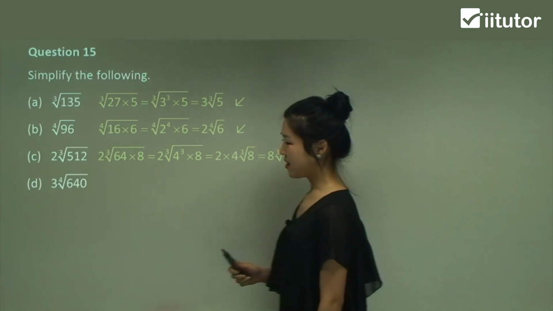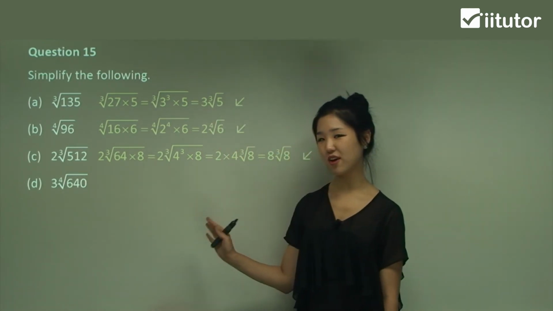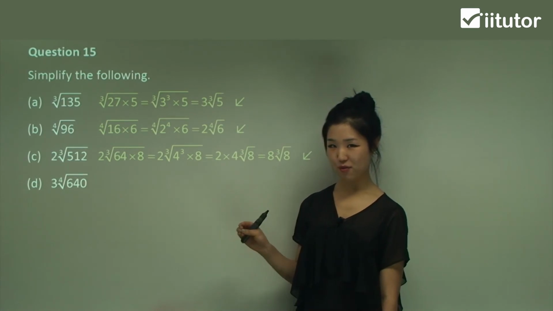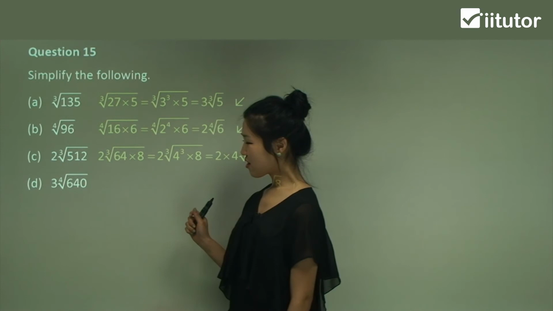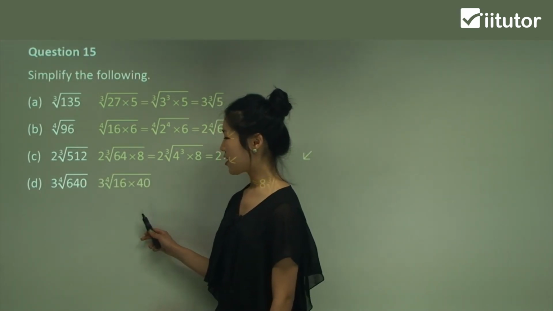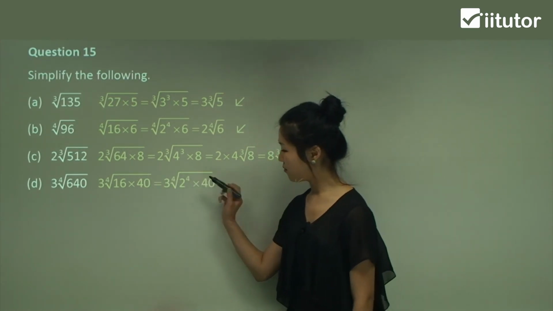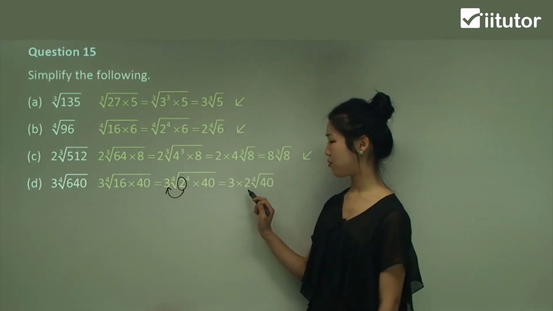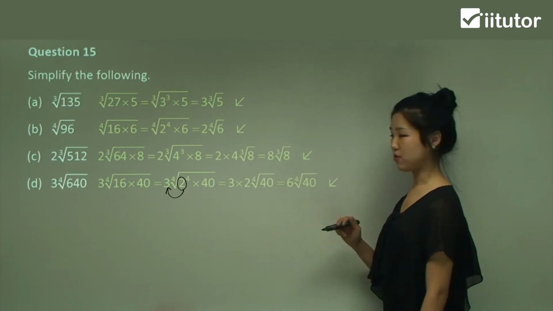Let's do another one. Again, we've got power of 4, so spend some time, guys. Have a go if you like to have a bit of a challenge, guys. Stop for a moment and check your answers with me at the end, okay? So 640, that's 16 times 40, isn't it? Now, I know that 16 is 2 to the power of 4. So the 2 can pop out and it becomes 3 times 2, and then 4th root of 40.